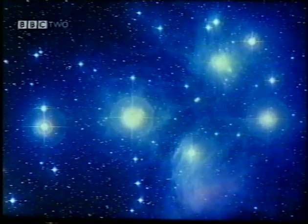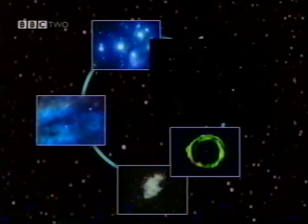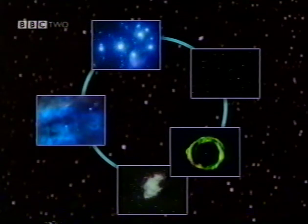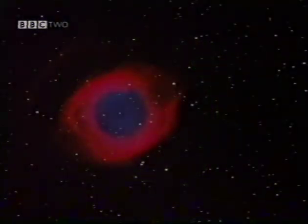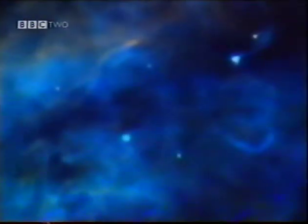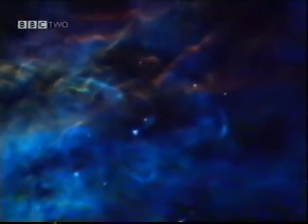Some of the cycle is easily seen: star clusters recently formed from interstellar matter, stars in their middle years, stars at the end of their lives. Whilst spectacular supernova explosions blaze forth the death of some massive stars, most stars end their lives less violently, shedding shells of material called planetary nebulas — giant smoke rings in the sky. The material from the stars replenishes the interstellar medium and helps to form the great clouds of gas and dust where the new generation of stars is born.